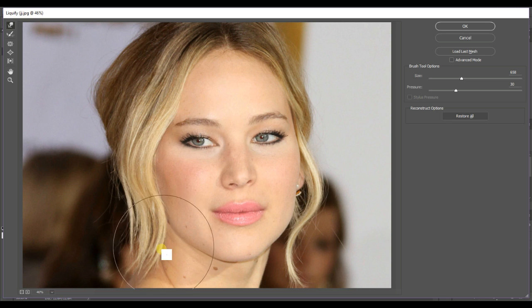Obviously her eyes are a bit abnormal, so I'm going to go over here, click the Reconstruct tool, and just make her eyes normal again, just like that.